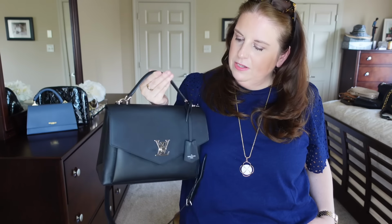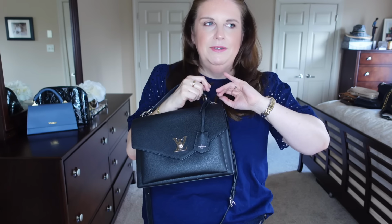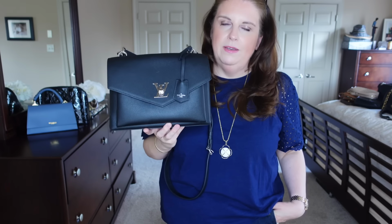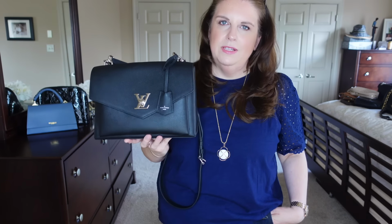My Lock Me, I believe this is called a Lock Me. This is the bag that I purchased when I had to return my Pochette Matisse, which was defective. The original Pochette Matisse, I used for three straight years. It was one of my most used handbags. Then the little thing started peeling off, and they called me, even left a message, asking me to come and have the bag checked. They gave me a store credit. So I ended up getting this one because I didn't want another Matisse, and I thought it would be a little silly, but then I missed the Matisse, so I ended up buying it anyway, which you're going to see in just a second.